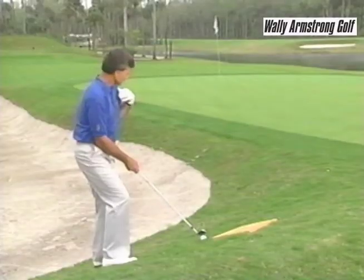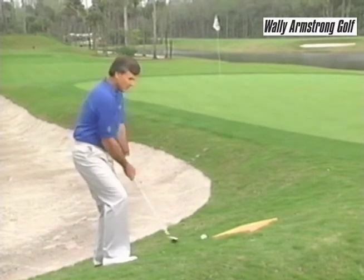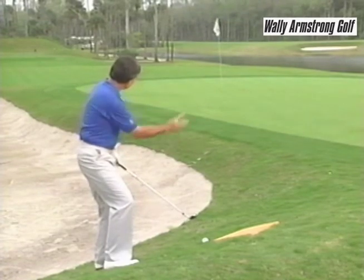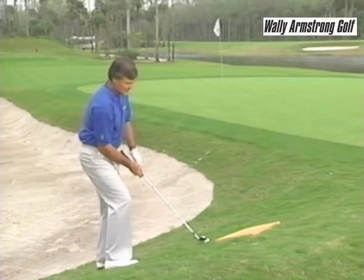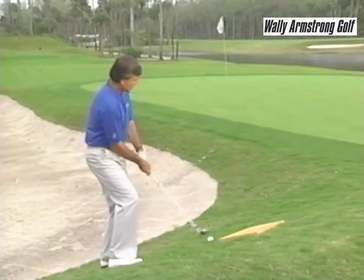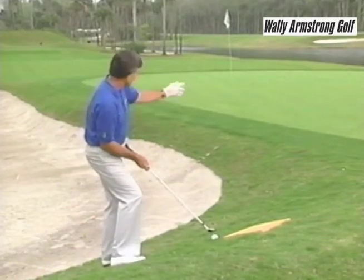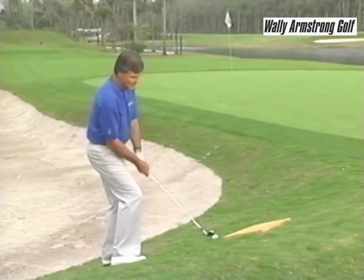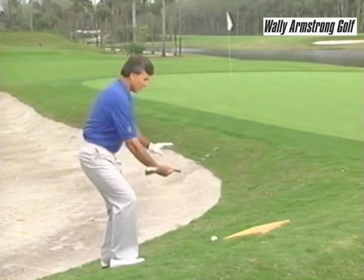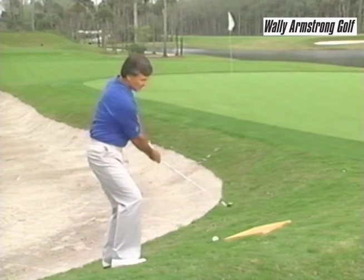Now I've got to set my shoulders down a little bit so that I can swing along the slope. But because the ball's above my feet also, I've got to aim a little bit more to the right. There we go. Because as I swing, the ball's going to have a tendency to work from right to left. So I'm going to aim right, I'm going to choke down on the club, I'm going to lean into the slope and lower my shoulders so it's the angle of the slope. And then I'm going to rehearse.